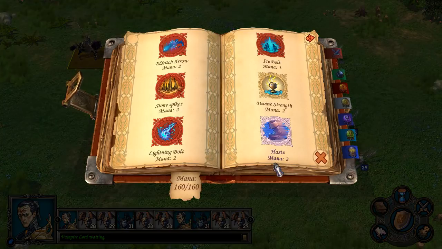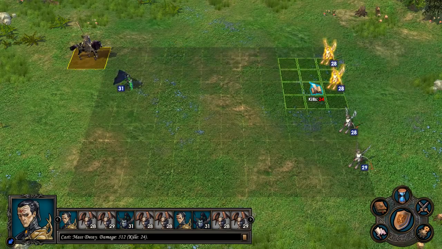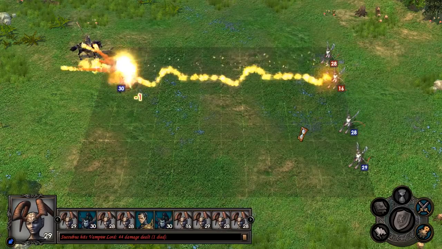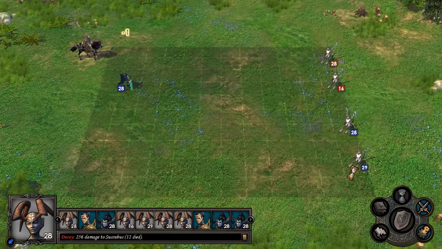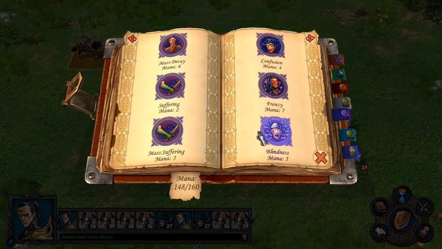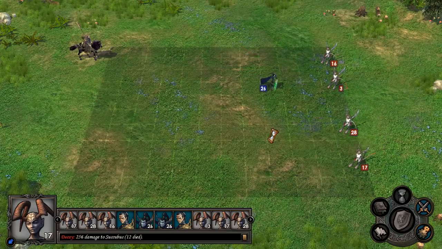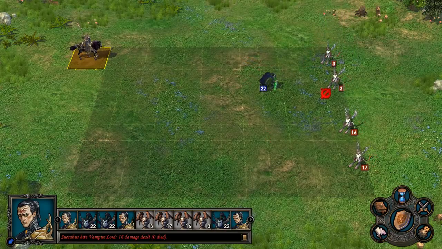Yeah, wait. And these guys can be mind controlled, right? I think so. Can do also mass decay. I don't know if that works. It seems to be. Yeah, totally works. Okay. Wait a little bit more. Okay. And do some more decay. And mass suffering as well. Alright, they are dead.